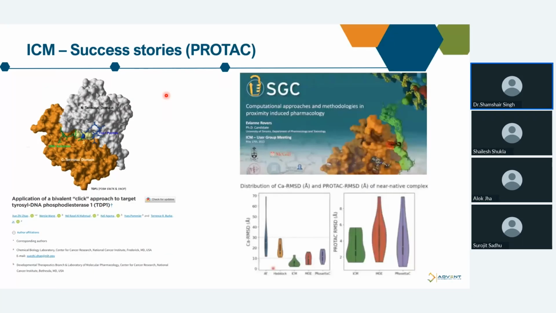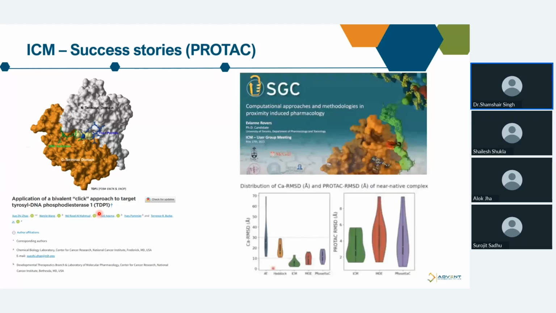This is one of the success stories with regards to PROTAC: the article on the application of a bivalent approach to target tyrosyl DNA phosphodiesterase, TDP1. This was published very recently, in the same year, 2025, in the month of February, where NIH used the PROTAC modeling tool from Molsoft for designing PROTACs onto this particular target.